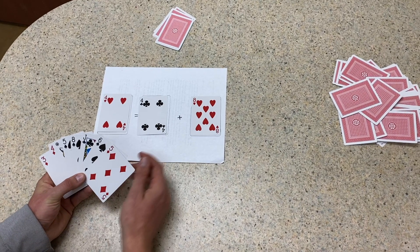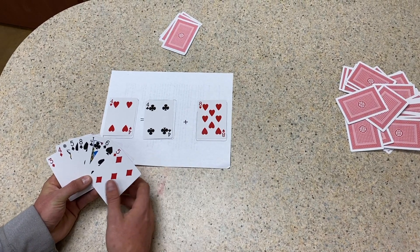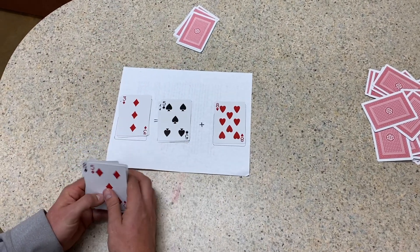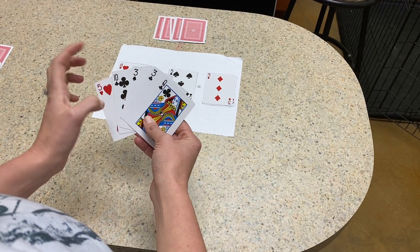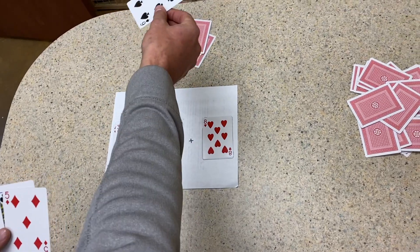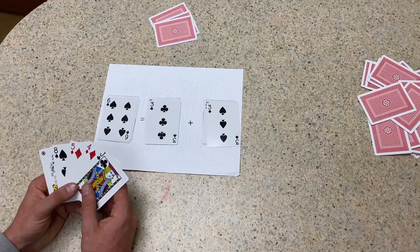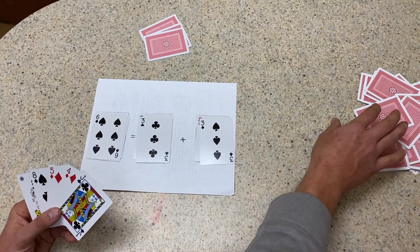I decided on negative eight plus positive four would get you negative four. Now take a look at my partner's play — he decides to use the negative eight. Since he's using that negative eight, he only has to play two other cards, so negative eight and positive five would get us negative three. Sometimes you won't have anything to play, so here I'm choosing two of my cards and asking my partner for the match I would need. The other player had the card I needed, so I was able to take it from them and play those cards. The other player then uses positive eleven and negative four and asks me for positive seven — I did not have it, so he had to go fish.